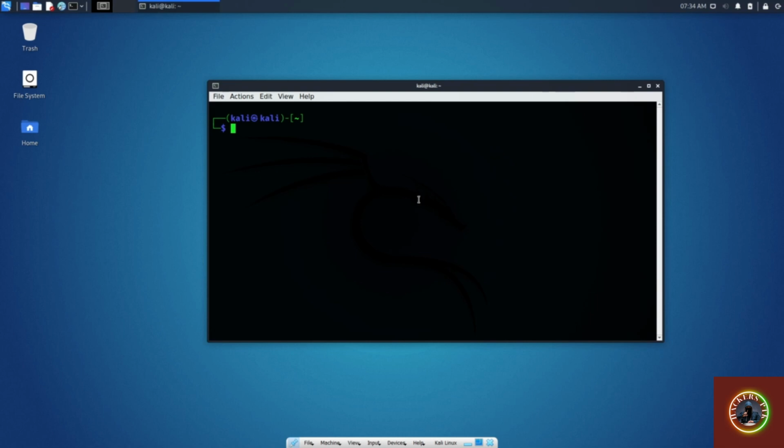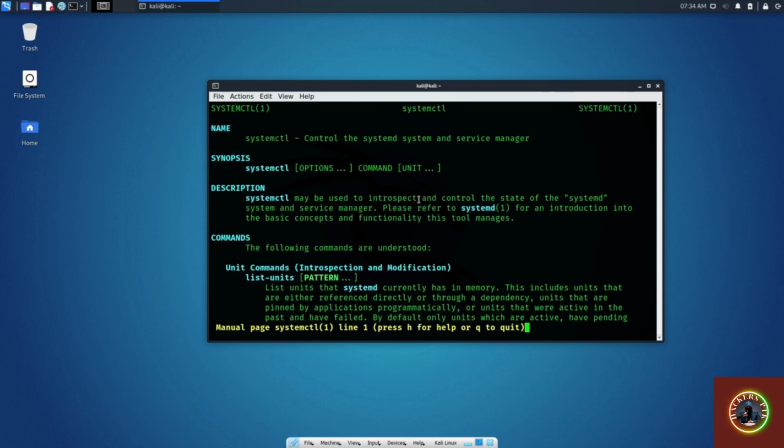Okay. Now, in that case, we will use a command called systemctl. As we learned previously, man systemctl, as you can see, controls the systemd system and service manager. Okay. So this is to control systemd. Now, you can read more about it. The systemd is something that came for process management and all of that stuff. No worry, this is not our subject currently.